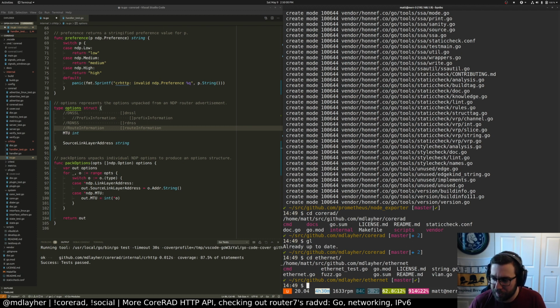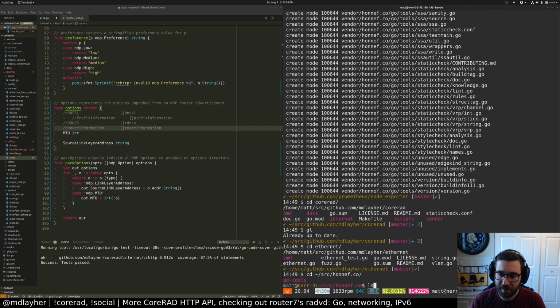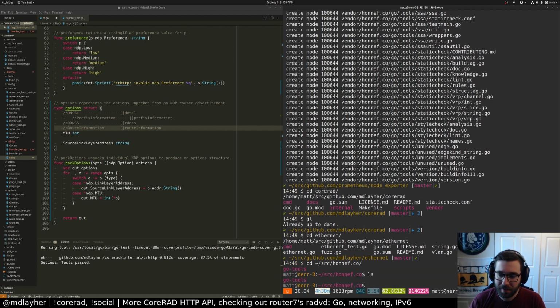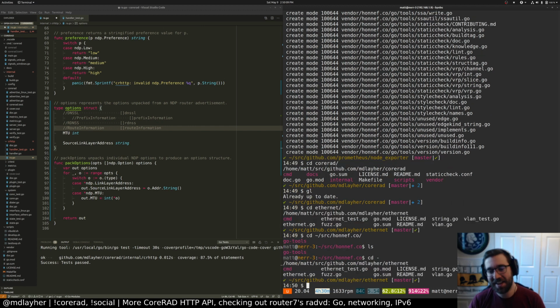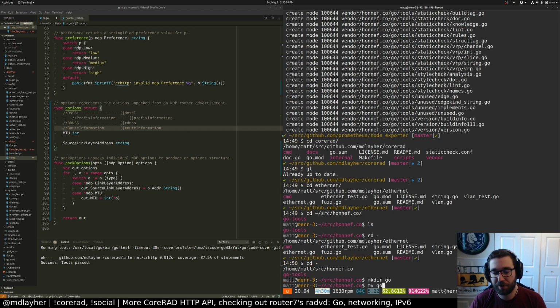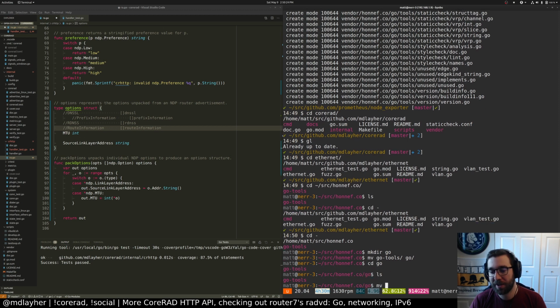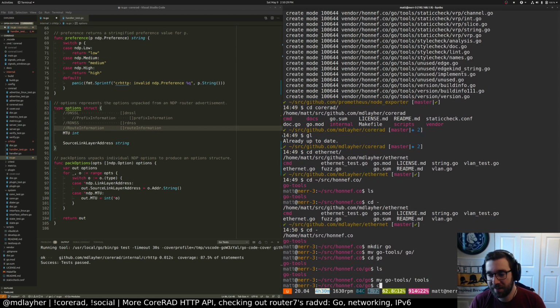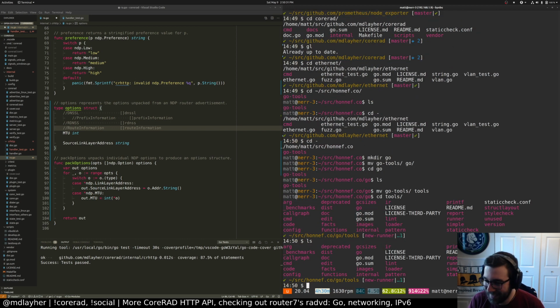It's not the right path for go tools. Really? I thought it was hanf.co. Huh. Anyway, I mean, it works on my system, right? Not go tools. Oh, hanf.co/go/tools. Oh, interesting. Okay. Make dir go, move go tools to go. I probably could have renamed it inline there, but I don't want to remember the slash thing tools. All right, happy?